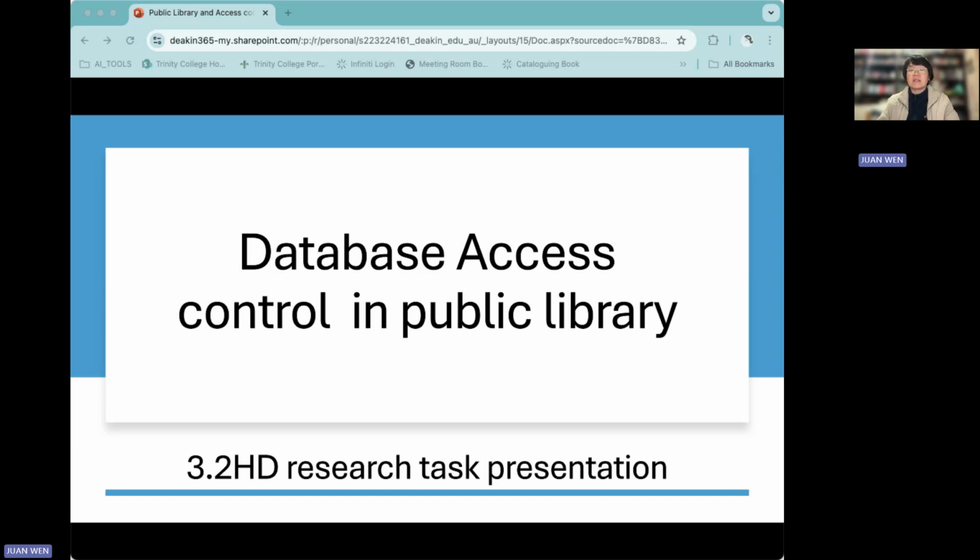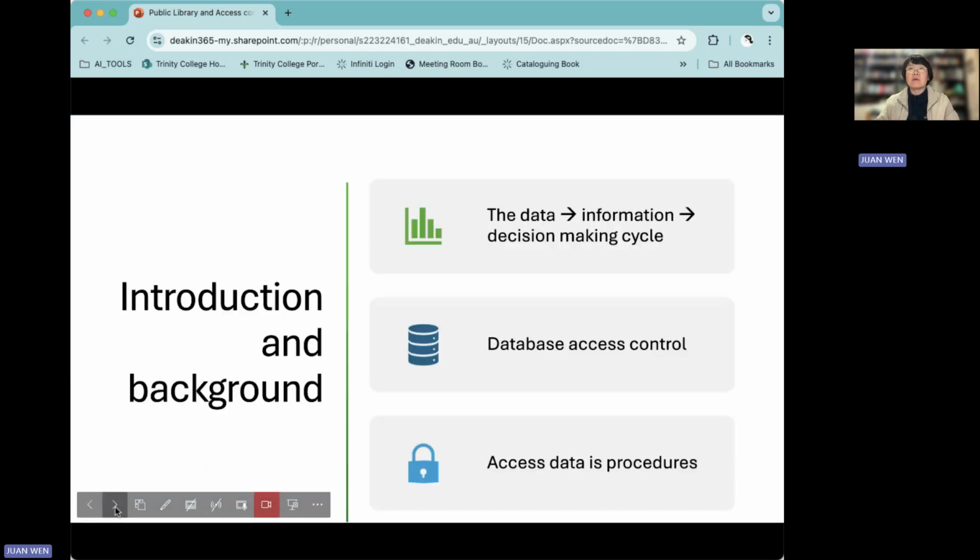That is a valuable asset to all organizations nowadays. We have to make sure of the security and the operational efficiency. So access control is a process. It's lots of processes, a series of actions. And let's see what kind of processes there are in the database and the database access control.